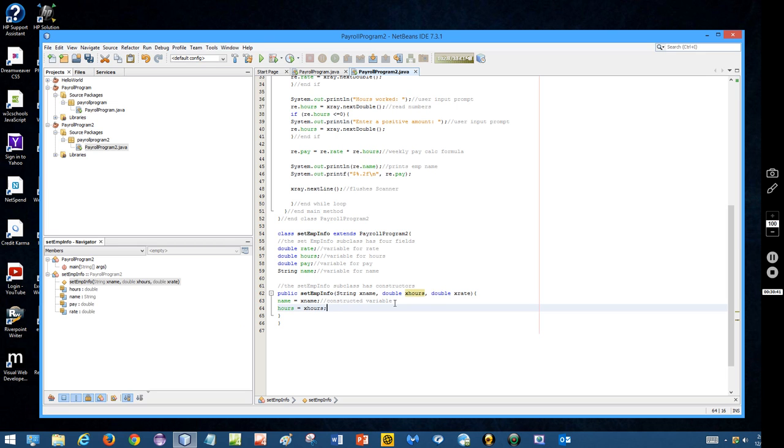You can actually name these variables anything you want to. Anyway, you get an idea what's going on here. Then you want to put rate equals X rate. Another constructed variable.